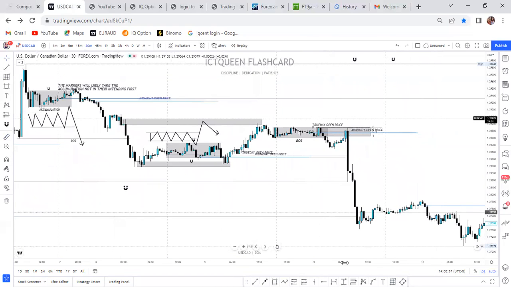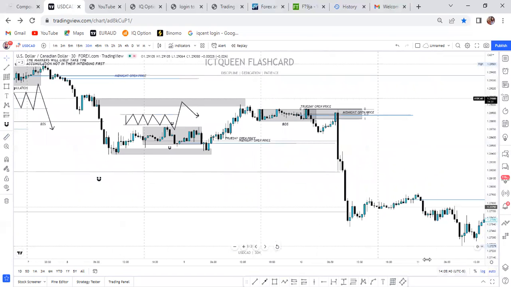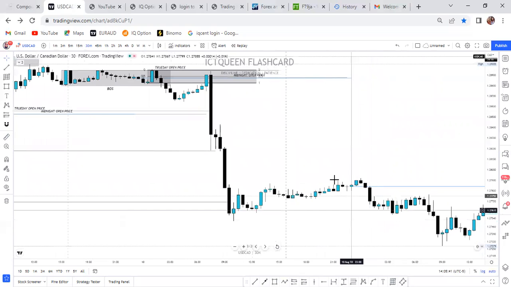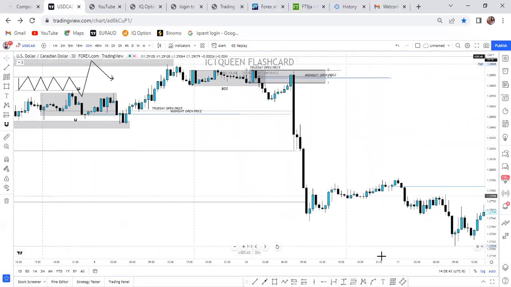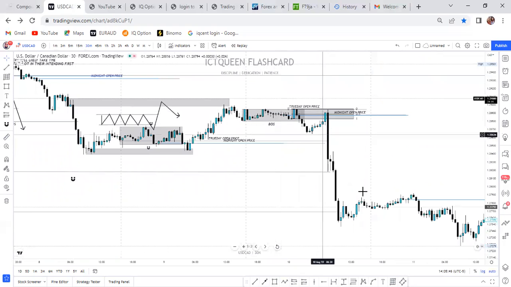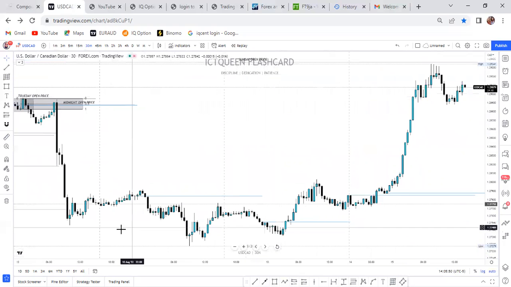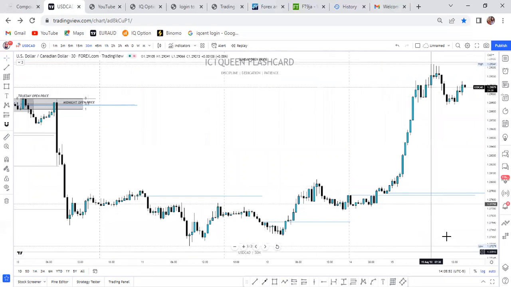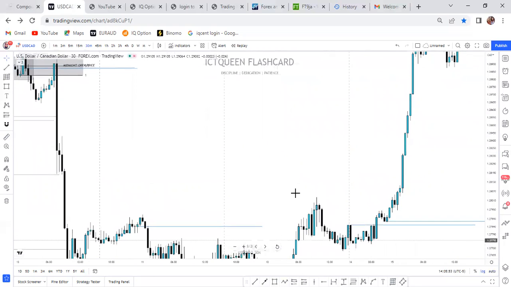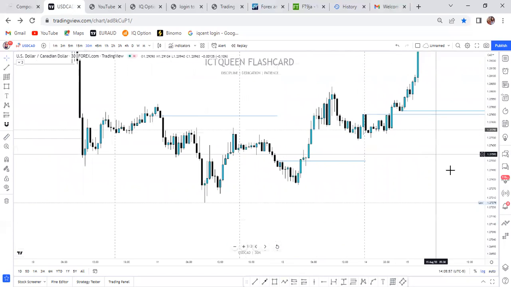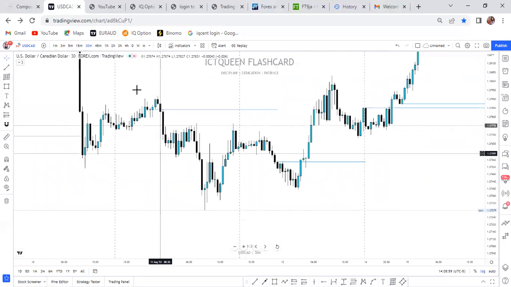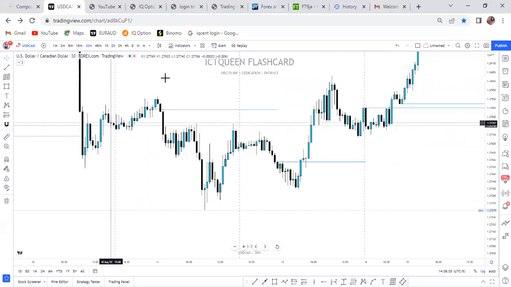So we can see the open price still played out around our zone on Wednesday. The accumulation, the manipulation, the distribution. So guys, that's for Wednesday. Then look at Thursday. We see our open price, right? Thursday, we see our open price. This is our true day open. We see the accumulation, manipulation above the open price. This is our midnight open price.